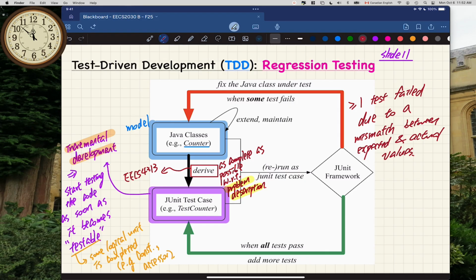Okay. And what should you do? Well, in this case, you should really go back to your implementation code and use breakpoint and debugger to really find out what the errors are. So sometimes you may have failed multiple test cases. In that case, fix one test case at a time. Sometimes maybe after fixing a particular error, you can pass all the test cases. It's possible. But I'm just saying, fix one test case at a time. Okay?